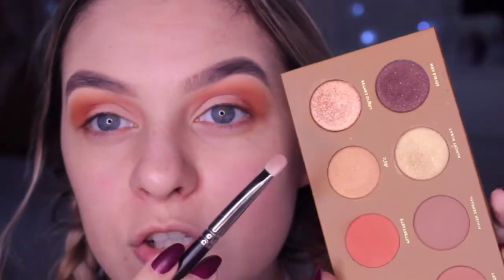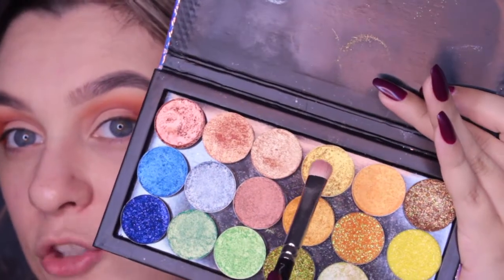You could go in with this shade here, which is called Almost Burnt. It's like a beautiful yellow toned gold, but I'm actually going to go in with something that's more pigmented and then maybe use this to blend out the edges later. So I'm going into my Aloha Glitz palette, or one of them, I have three now, and I'm going to go with this shade here called Flare, which is a beautiful, really bright, vibrant, yellowy golden colour. As you can see, it's stunning.